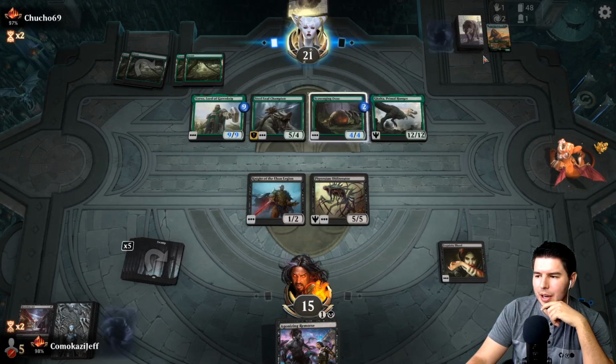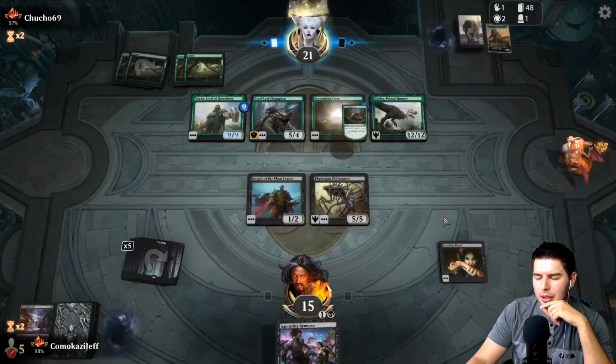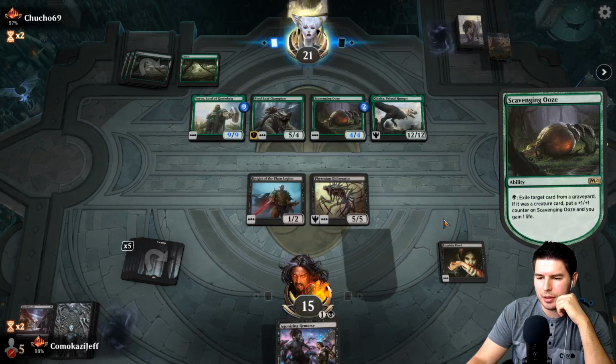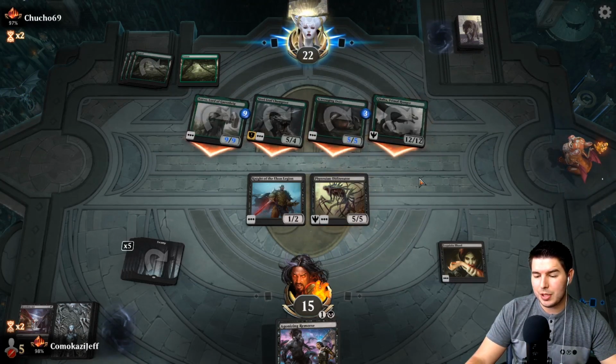If they're sacking stuff here, I'm guessing that means they don't have any card in hand. Maybe another Galta or something with Legendary. Ooh, they swing all in.